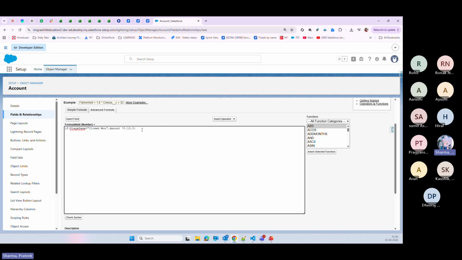And there is another example that I want to give you. Let's say you want to check how many days are still remaining in closing that opportunity. What you can do is subtract today from the close date. Close date will be the ideal date till the time you will close that opportunity, so close date minus today will give you the remaining days to close an opportunity.